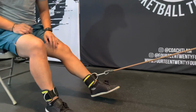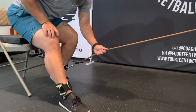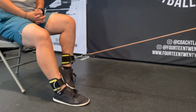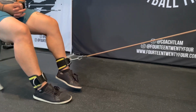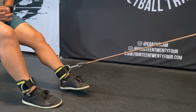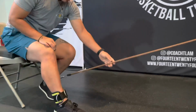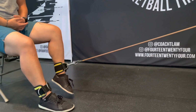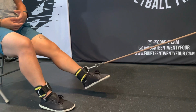And so you're gonna want to concentrically pull it back with your hand. Use the other foot. If you're at a gym, you can use the leg curl machine, and you're gonna go 5 seconds out on the release. And with the resistance band, it's a little bit easier because the tension gets lighter as you go away. So this is really good for eccentric loading when you're beginning. With a normal weight stack or a pulley or a machine, the force will be evenly distributed through the whole thing. So that's a progression from here.